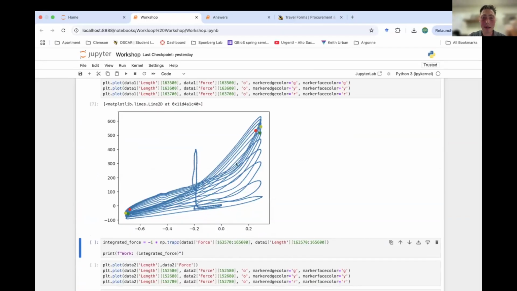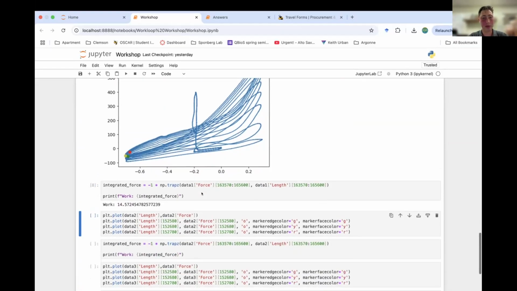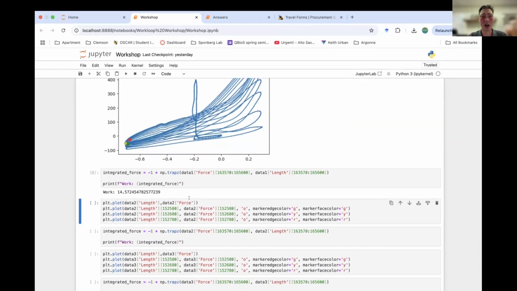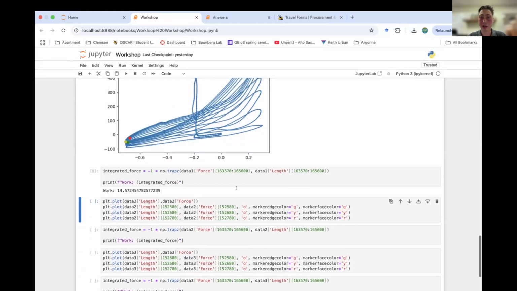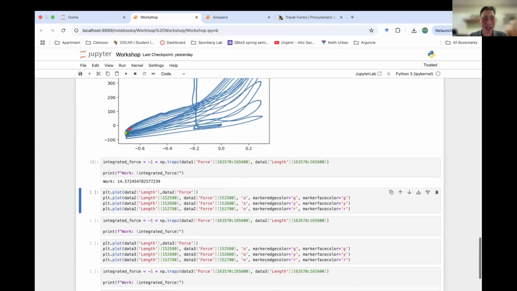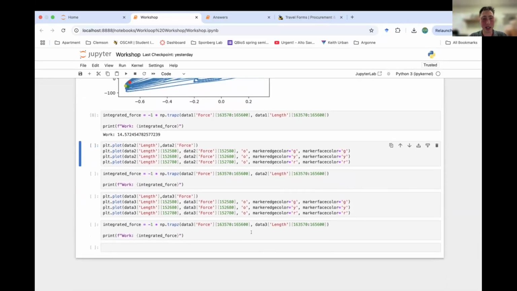As you can see, we have a counterclockwise rotation here at the top of the work loop, and that will lead to a positive work. And then down here, we have a clockwise rotation, so that leads to a negative work. So these works about cancel out, and we get about 0. Here it's 14. This is just an arbitrary integration. So the first work loop is indeed 0. Someone in the comments suggested that.